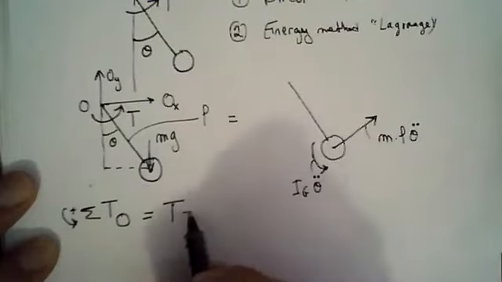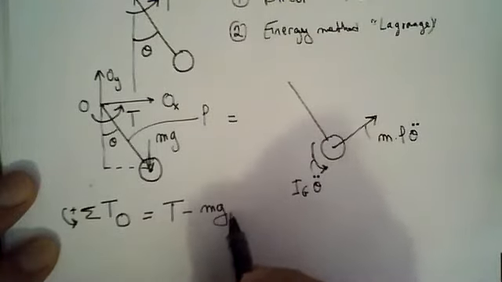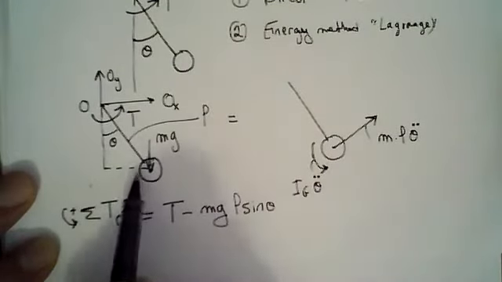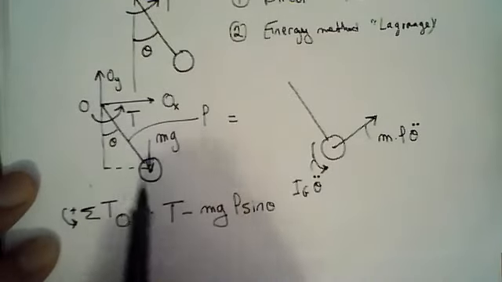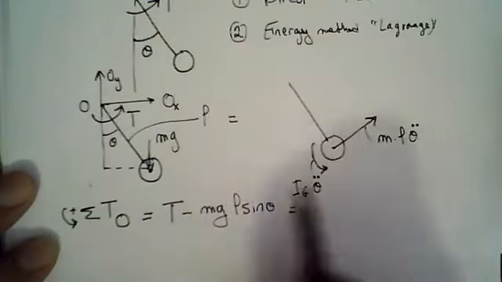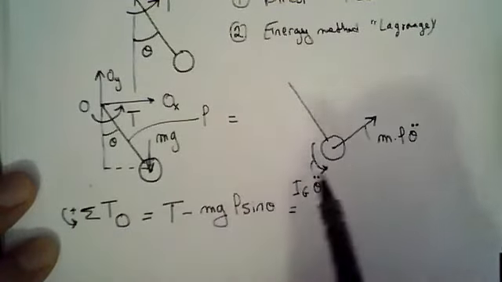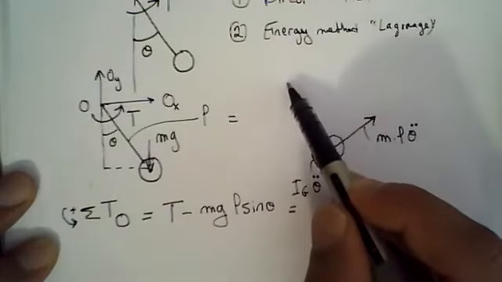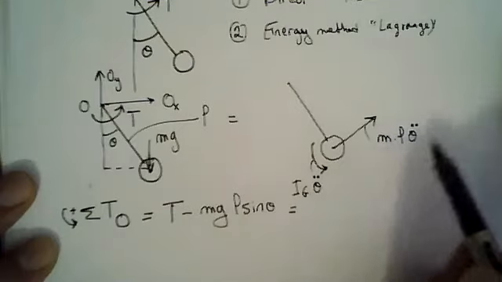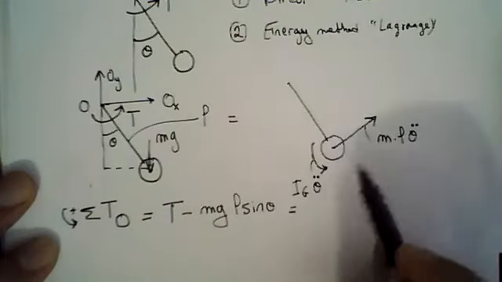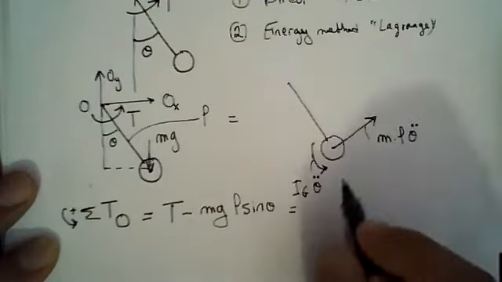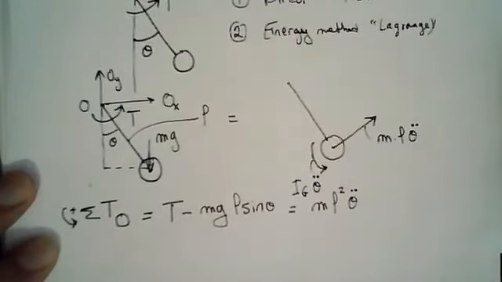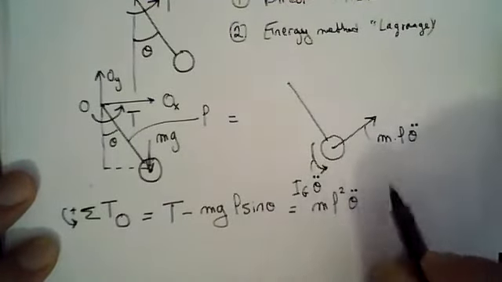So T minus mg L sine theta. So mg has a moment arm of L sine theta about O. On the right figure, whatever I did, I'm going to do it here again. So what is the moment arm of this inertial force? This inertial force is located at that distance L. So I'm going to multiply this force by this moment arm, which is L. So m L theta double dot times L is going to be m L squared theta double dot. And this is already a moment, so I will simply add it.